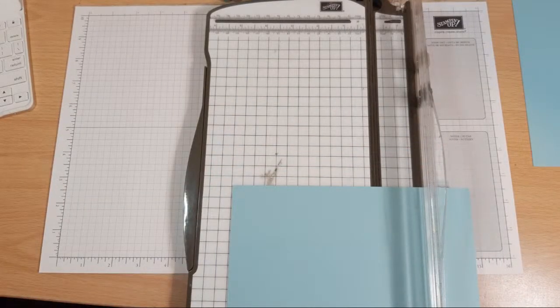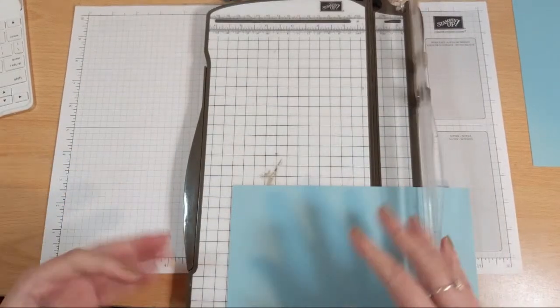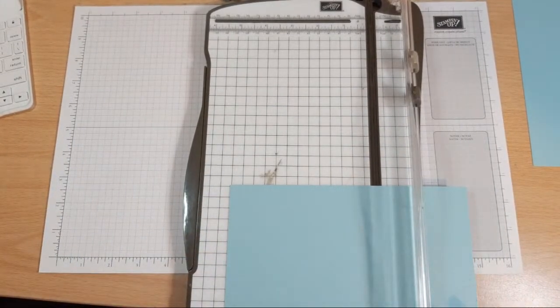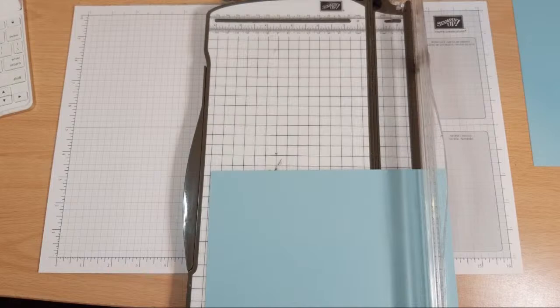Is it my eyes or are you fuzzy? Oh, I hope not. I'm looking on my iPad and it seems okay to me. But I know the other day it was doing that thing where every time I got close towards the camera, it focused on me and everything else went fuzzy, and then it took a few minutes to get back how it should have been. So hopefully that doesn't happen again. I'm a bit fuzzy for Colleen as well. Perhaps it might just be my eyes. It looks okay on my iPad, but maybe that's me. I have fuzzy eyes.